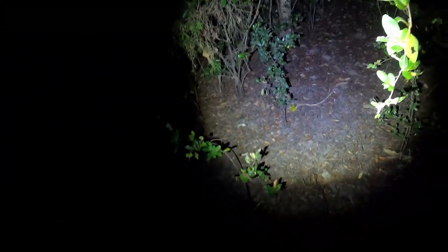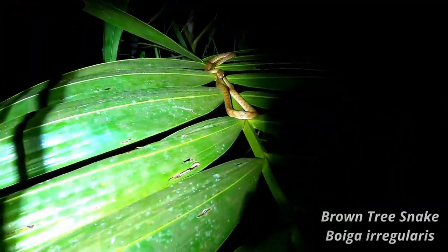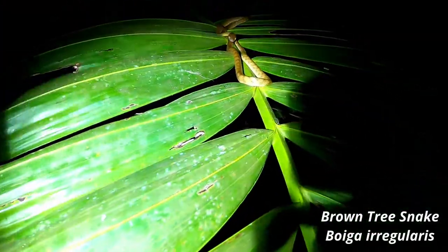That rustling was just that frog absolutely launching - it's down on the ground now, but it got a fair distance. I don't know if you can see all the way down there, but massive frog, massive legs. Pretty happy with that - pretty happy to have already seen something. Let's find animal number two. Walking along this strip here and look at that - perfect view of Boiga irregularis, the brown tree snake.